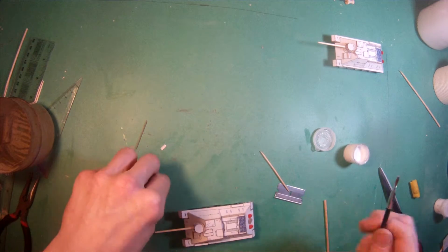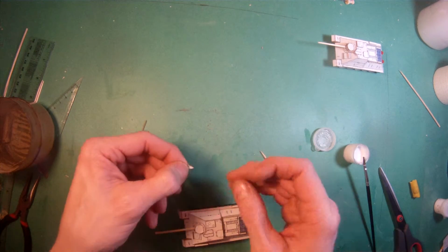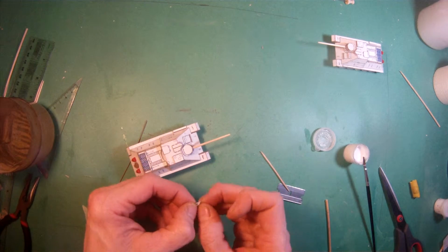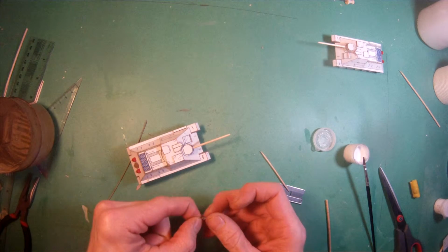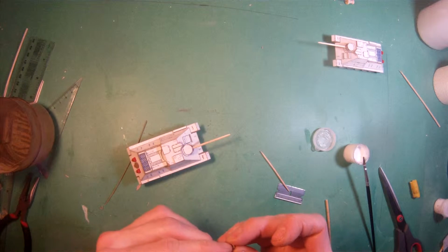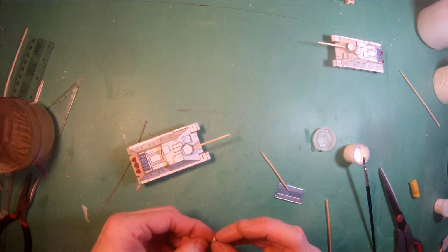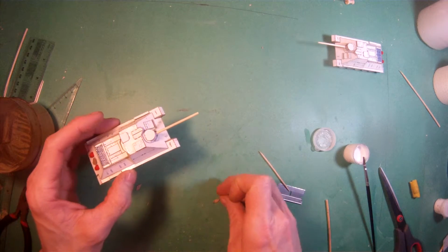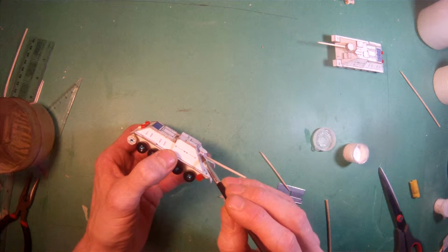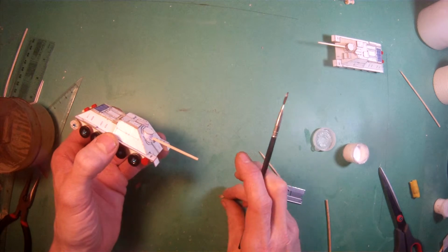Okay, now these parts often have to be modified a little bit to make them fit in there. So this is the right, so that goes over here. And the round part actually goes down, which may be somewhat surprising. This whole thing is slightly flexed. So we're going to test fit this, and then if it fits, we'll stick it in there. But sometimes it has to be modified a little bit. So we'll find that out now.